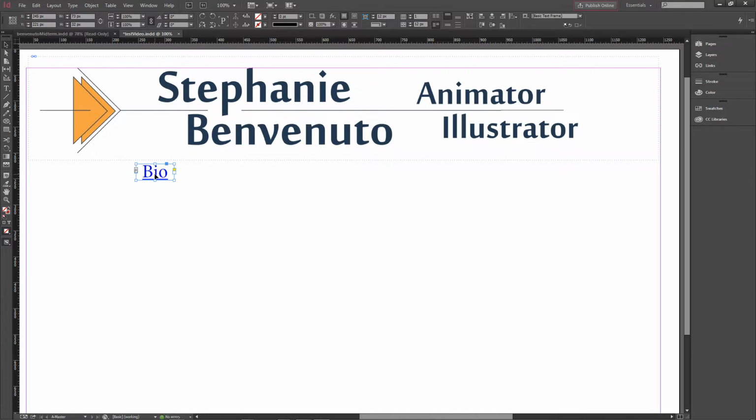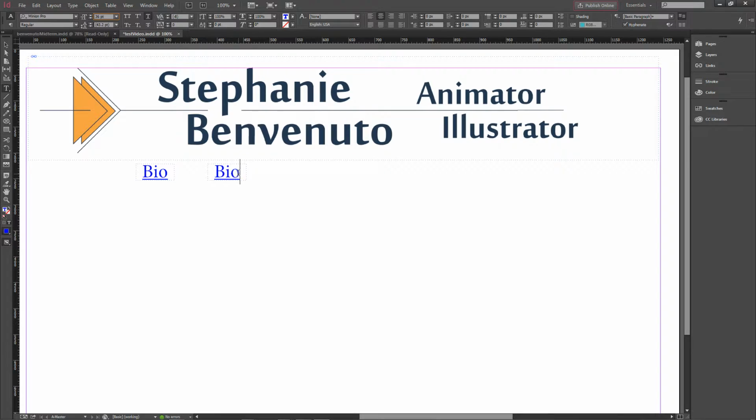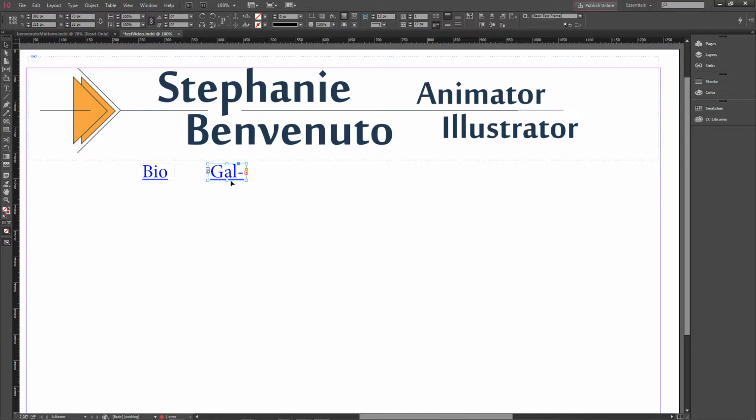I can actually copy and paste it and change it into gallery. Now you'll see I typed in gallery, I got this bright red plus mark. That's InDesign's way of telling you you have text out here that you can't see. Your box needs to be bigger.